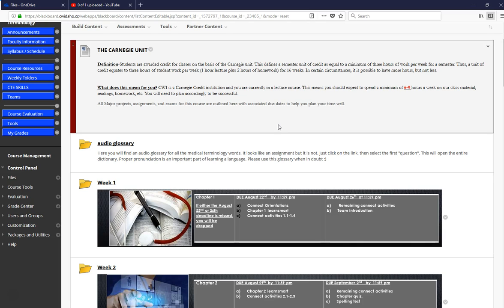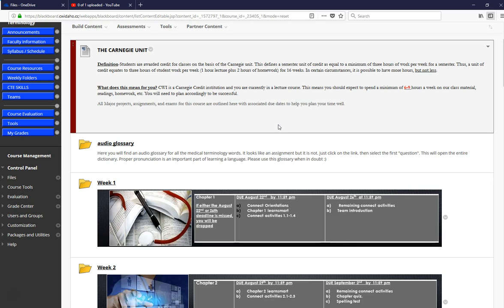Medical terminology is one of those things. It's all about the repetition. It's all about using the terminology in multiple different ways. That's how we actually remember it. It's the best form of immersion that we can do, right? Because you're learning a new language. And what do we say about learning a new language? The best way to learn a new language is to immerse yourself within that language.